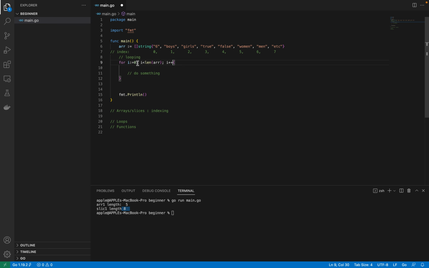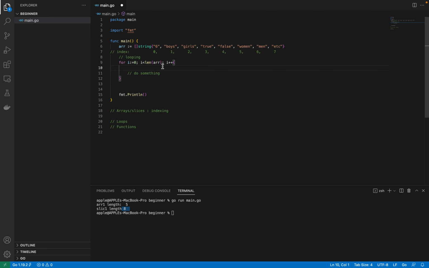Basically that's it. So now this becomes 1, right? You say, is 1 less than 8, which is the length of this? If yes, do something, then add 1 to that index, which is 1 plus 1, 2. So that's how looping works. We keep going until it satisfies this condition. If it gets to maybe index 7, right?